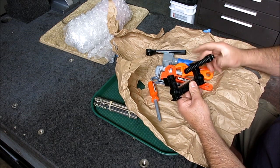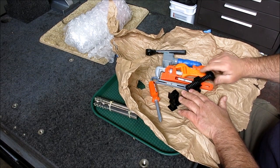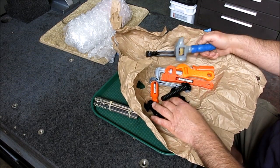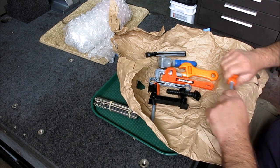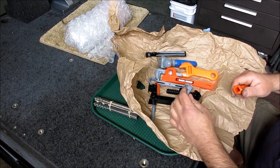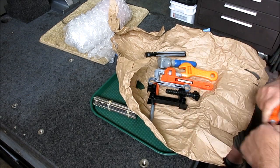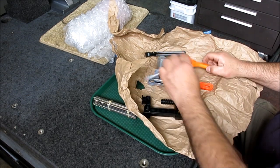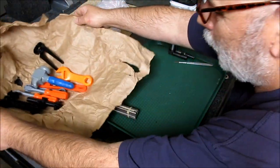Wow, that actually works. Look at that. Oh, this one sits on the ground. That's pretty good. Screwdriver. Oh, hey, it's not even. Oh, look at that. Oh, it's not a double ender. Oh well. All right, Adam. Pretty good. We'll put that to good use. Thanks, bud.